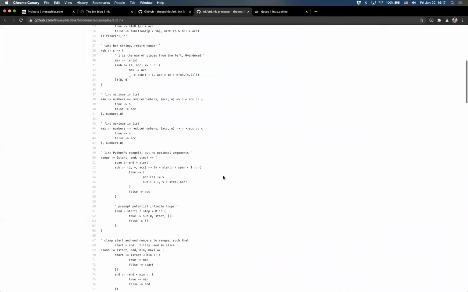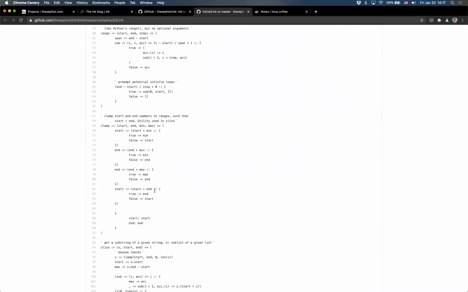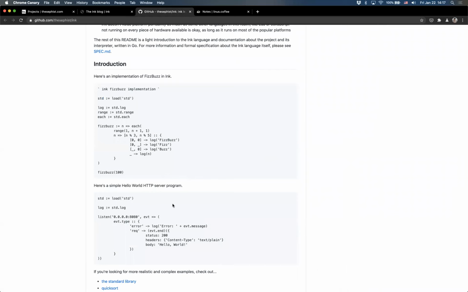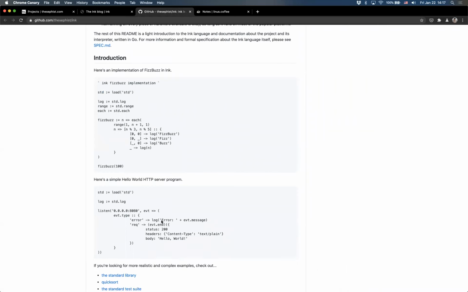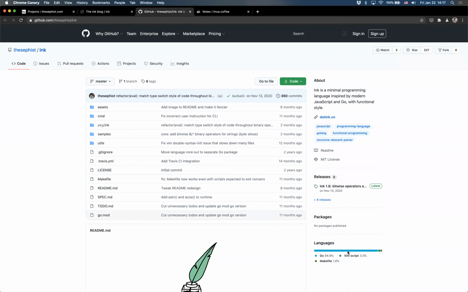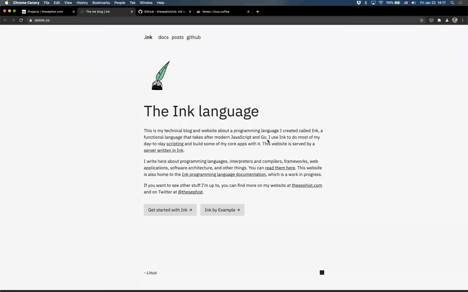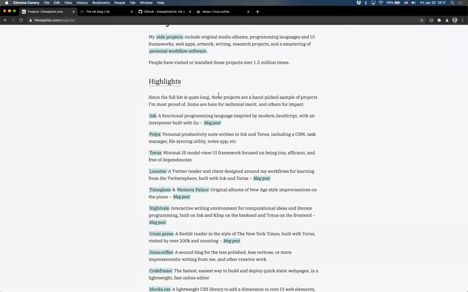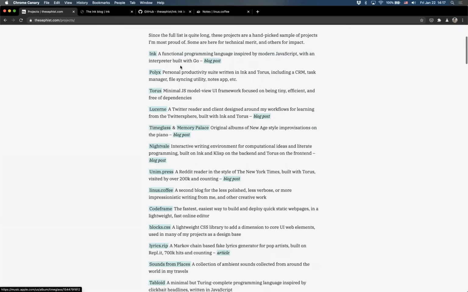This is sort of what it looks like. You can go read about it on the website. It's sort of JavaScripty with some weird Go stuff thrown in, but it's super lightweight. The interpreter is written in Go, and I haven't really changed it much since I wrote it, but I've written interpreters for the same language in a couple other languages just to learn those languages. But it's a whole language, and I use it for other things, which I'll probably get to. But yeah, that's a language that I wrote and I use for other things.